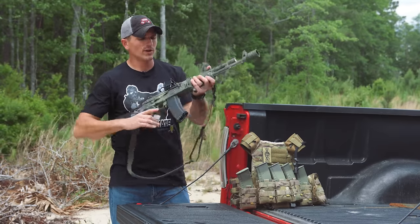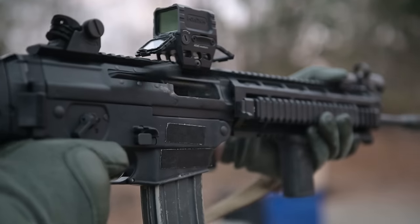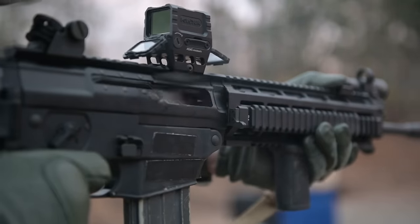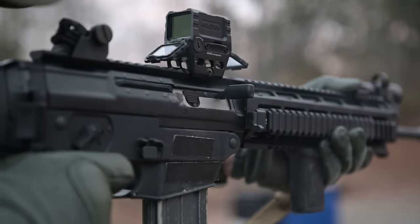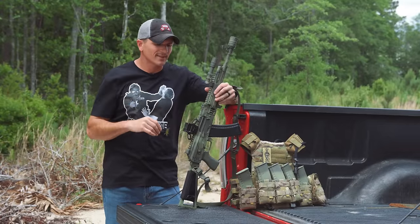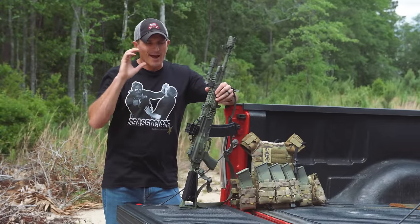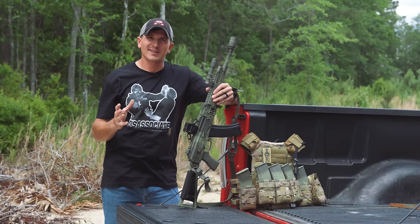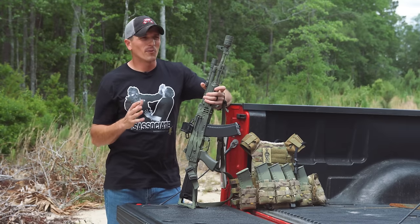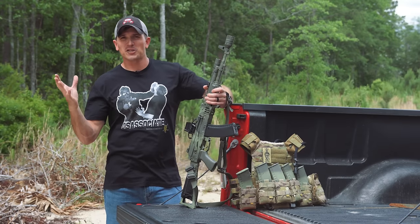They sent it to me and I immediately started using it. I put it on a couple of my AKs, an AR, and a SIG 556, and I've really just grown to love this optic. I love the sight picture and the different adjustment settings. After getting my feel using it at the range, I really wanted to test this thing out in a different kind of way — what was it like to actually engage people with?